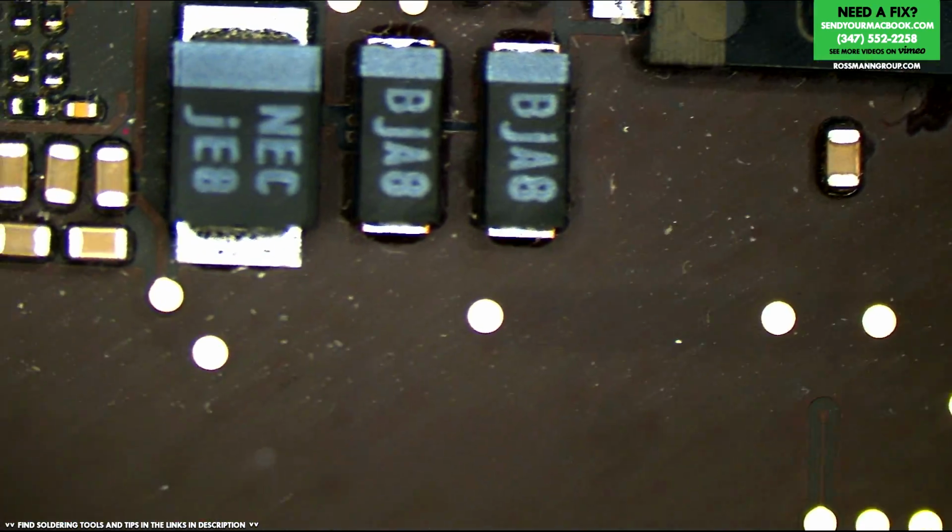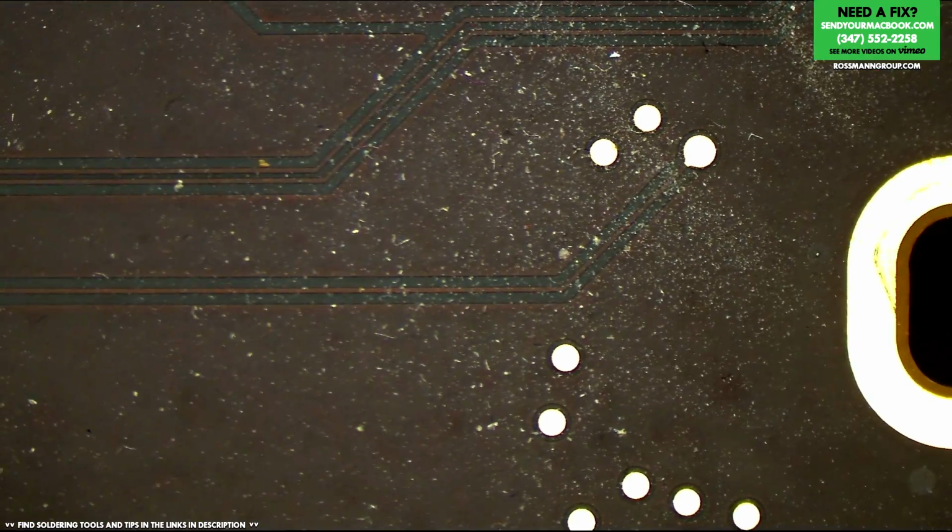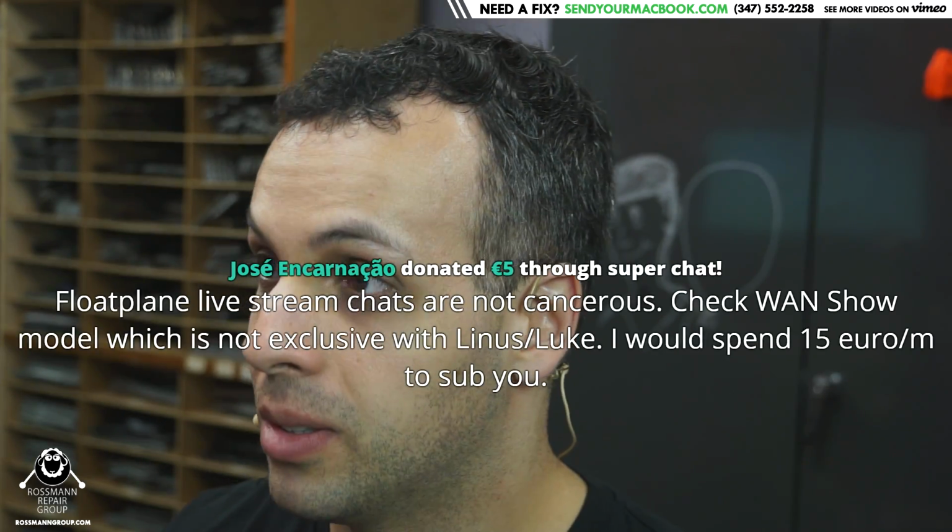Alright, so I don't see anything obvious here, so I'm going to put half a volt in there myself. And we're going to see what's on this board that's shorted. Let's do it. Please, bro. I don't even think we need a please, bro.